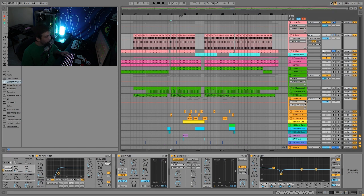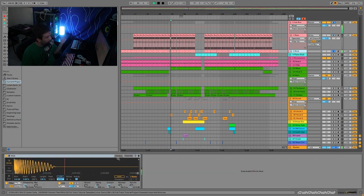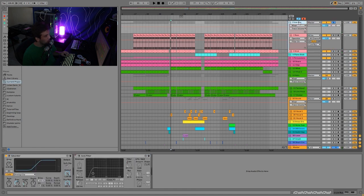And then on the actual kick itself, you can see the kick is actually dry, so it's just a nice fat kick. Which really comes down to, this is just a sample that I've layered here. So it's already a really good kick, and we just need to let it shine in the mix without having too much processing get in the way. And on the group of those, we have a bit of saturation, just a tiny bit. There's without it though. And with it, so you can see why we have that.